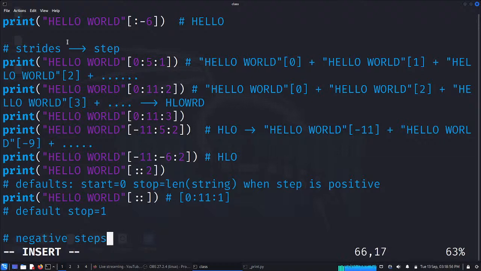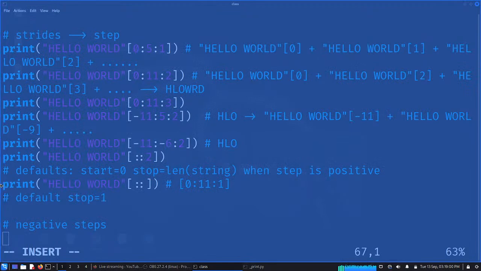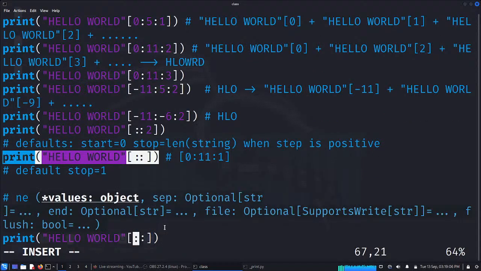Steps, right? So we know this. Let us take that, right? So we have this, we have that, and we know this is hello world, right?